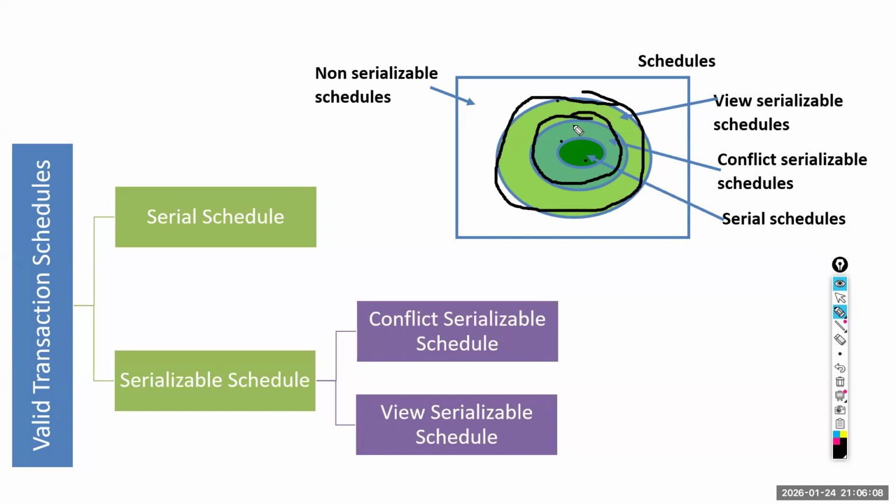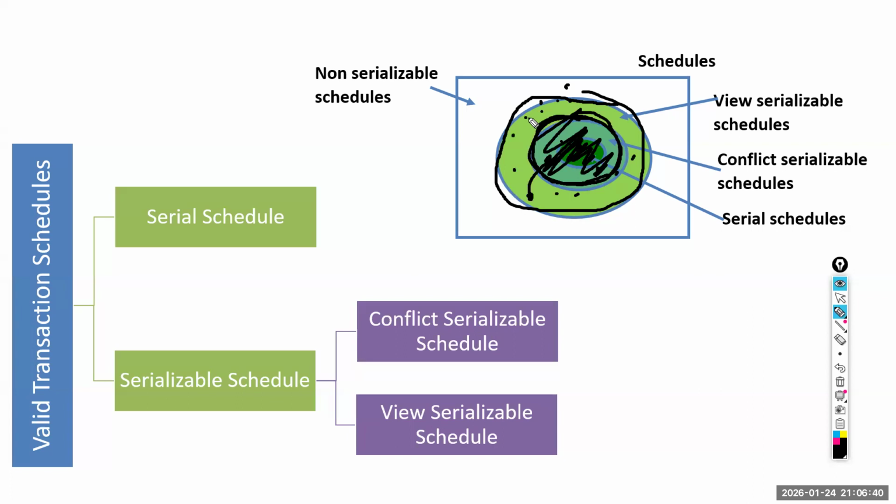But there can be schedules which are not serial and not conflict serializable and still view serializable. So those are these schedules. Then you need to check whether this is view equivalent to a schedule here or here. But if it is a serial schedule or conflict serializable schedule, it's automatically view serializable because these are inside view serializable. Okay, so this is a very famous question, right?